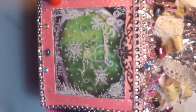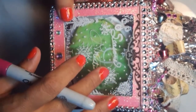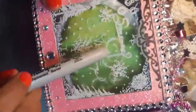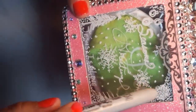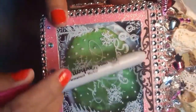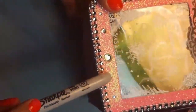And then you can see the box is very glittery because the box is made out of cardstock, again from the Recollections line. Let me back this off. And then what I did to my box, as I told you guys, don't throw anything away. I also have been saving my blister packs, and I cut out a piece of acetate from the blister pack and I glued it on the inside. And then I took a white Sharpie paint marker, and I painted Season's Greetings on here, and Jesus is Love. And I painted some little trees, some snowflakes, and some baubles, and just got a little decorative with it. There's a vellum sticker, there's the Dollar Tree bling bling, and then there's some AB acrylic flat back crystals on it.